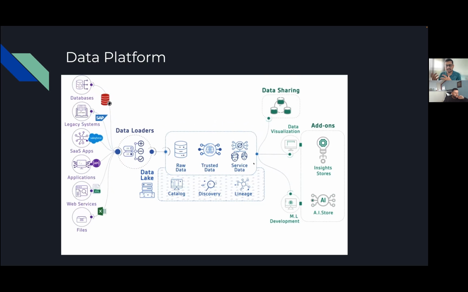So those are the services that support all the data that we accumulate and the data that we transform.